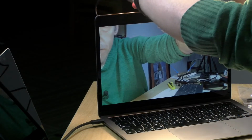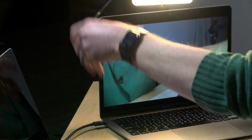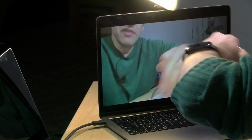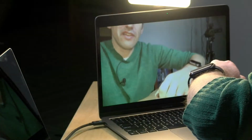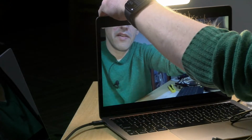Yeah, I got to screw it on. So let's just kind of roll it around like this. Not ideal, but you get the idea. You know what I'm going to do? I'm going to unplug it real quick and just kind of screw it down. So you got a little bit of battery life in there. All right, there we go. And then we'll get it into position nice and tight.